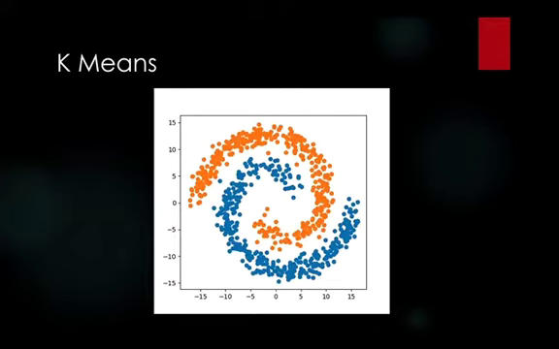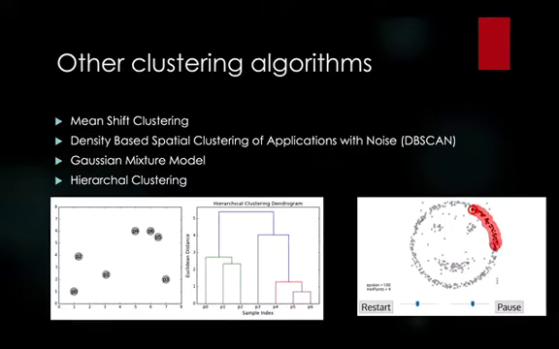Here's an example of a data set where k-means doesn't really make sense. So we see that what k-means does is just use a distance function. Some of these points would be mapped to each other, but k-means would do a terrible job on this data because we just base it on how close the data is. However, as a human, we can see that it's a spiral pattern, and this orange data obviously maps to each other because it looks like a spiral. It's a contiguous spiral, but k-means will just take the average of the distance, and there'll be a lot of error if you use k-means for this data set.